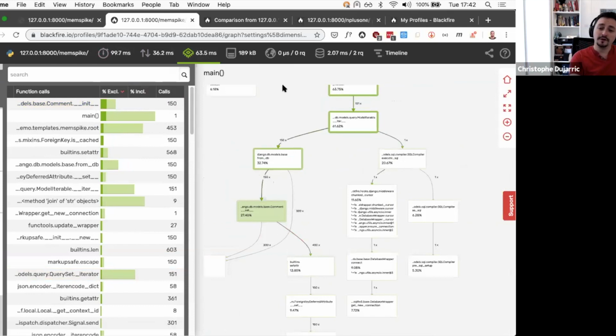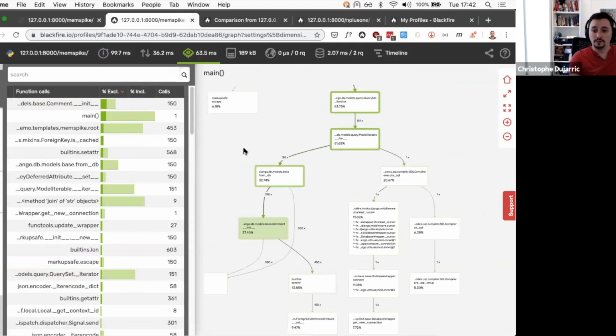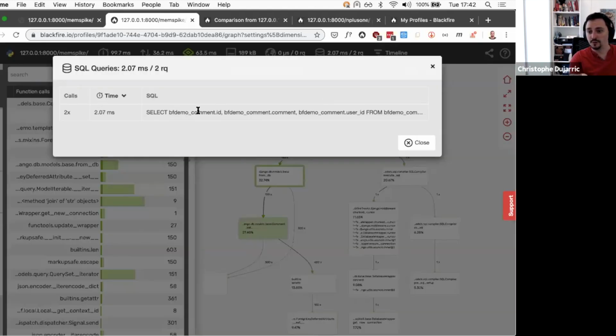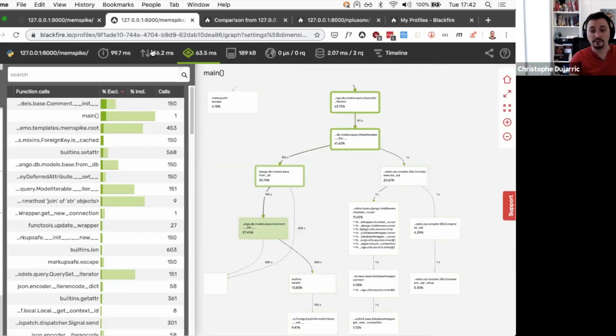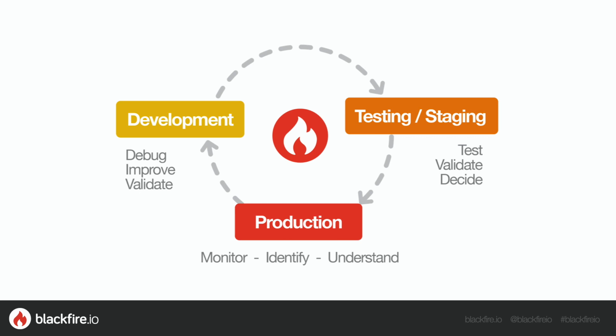So actually, this also leads to the fact that Blackfire, yes, it is a tool that you can use on production fully, safely with no impact for end user traffic. By the way, you probably have seen also that we anonymize the SQL queries. So if ever you get questions about GDPR and stuff like this, basically we never collect any end user data. So by nature, we're GDPR compliant. But it's also a tool that you'll be able to use on your local machine like Sumer just did, as well as, well, basically any machine where you deploy your code.